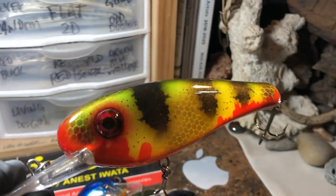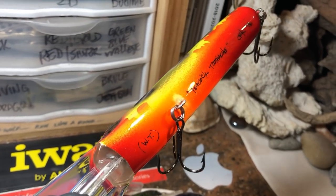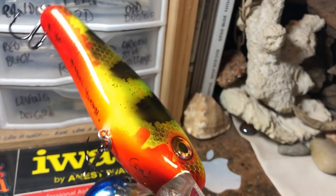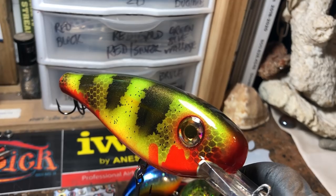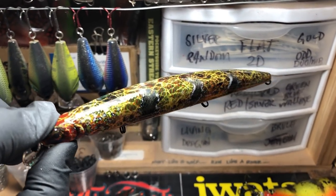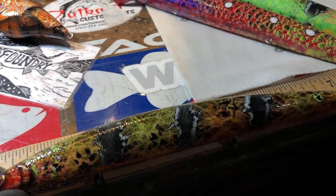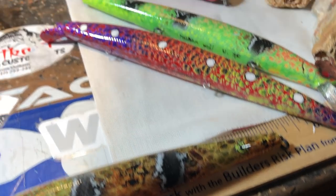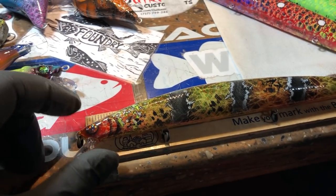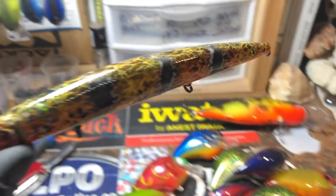And then this is just a little more of a poppy yellow fluorescent, yellow red fade on their toothache pattern. What's special about these, you say? Well, let's get out the lure stick here. These are 7-inch. You see, there's your 7. So not including the little bill that's on here, these are 7-inch stick baits and they're floaters.